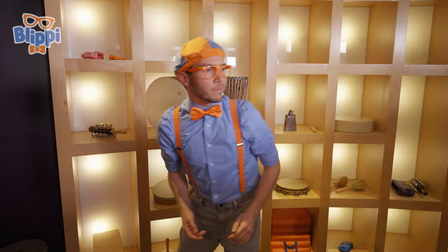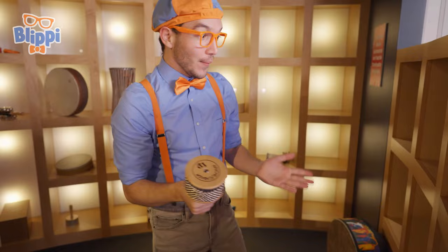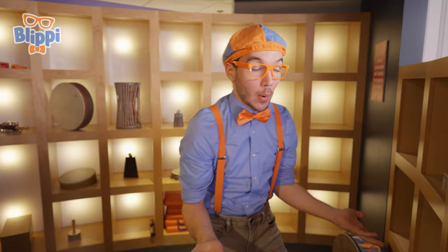And what else should we play with? Whoa, look at this! Yeah, have you seen one of these before? This is a shaker. You just go on the side with your hand and shake. We have a small shaker, but if you want, we also have really big shakers.